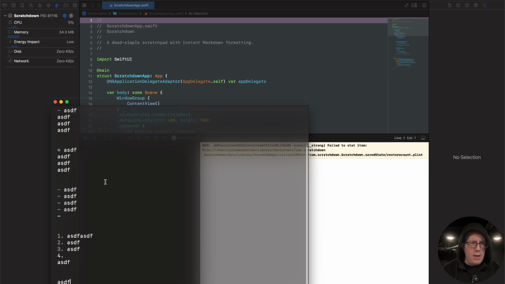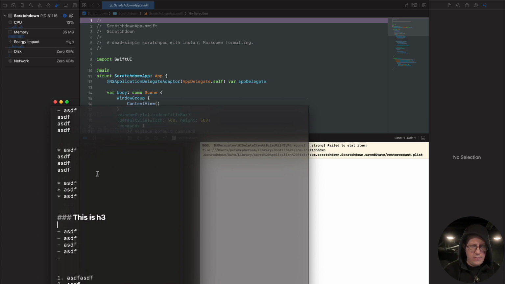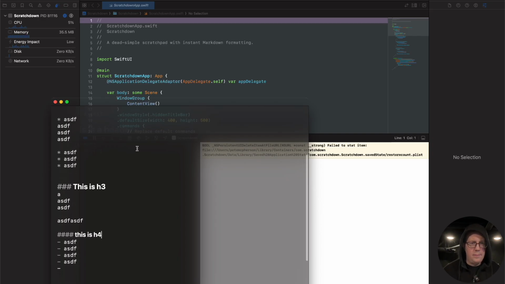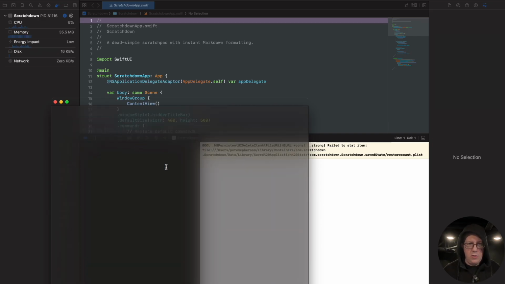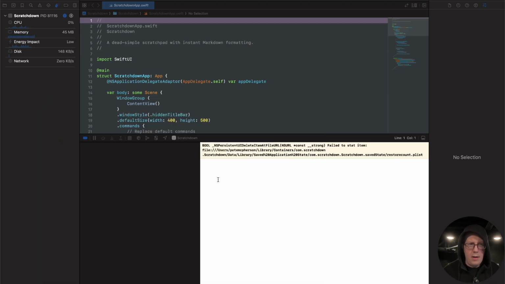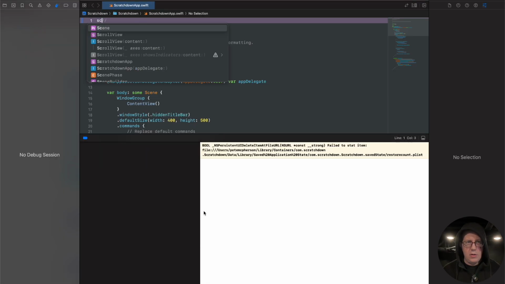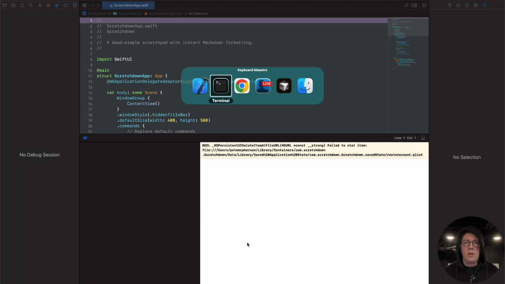Okay, that worked. What about the dots? This is H3. Okay. This is H4. All right. This is good. This is good. All right. Scratch down. Oh no, that didn't work.